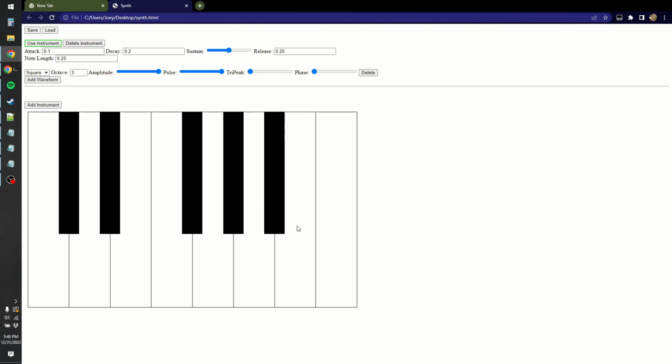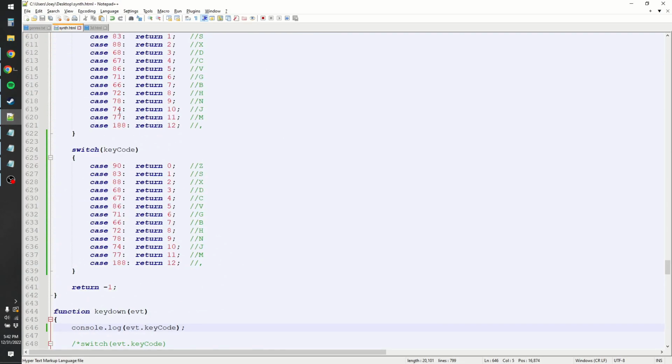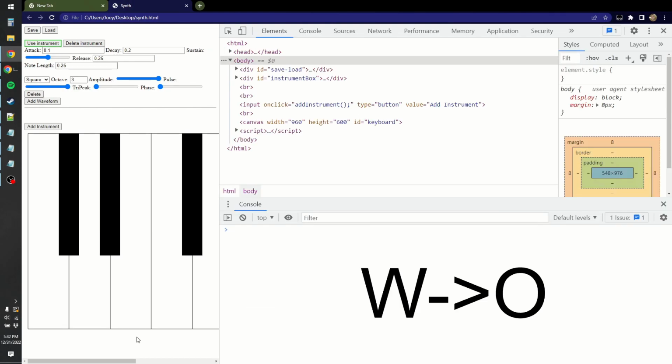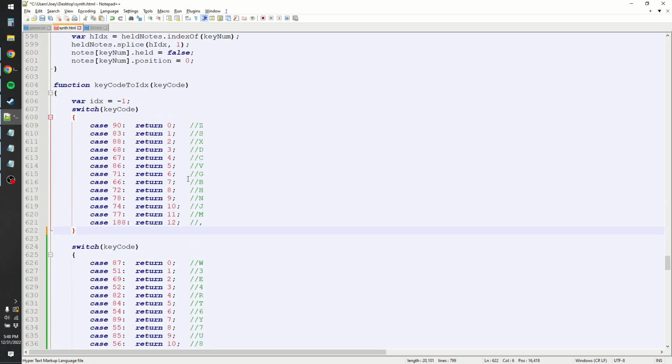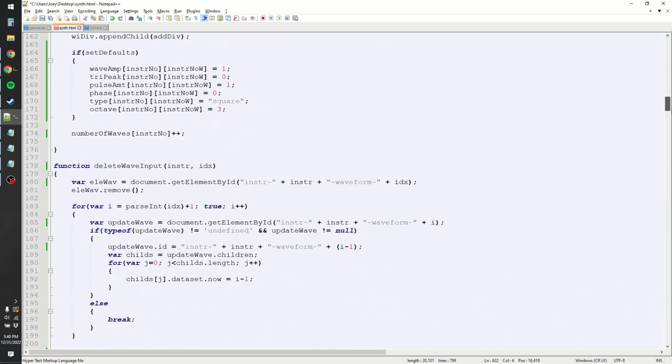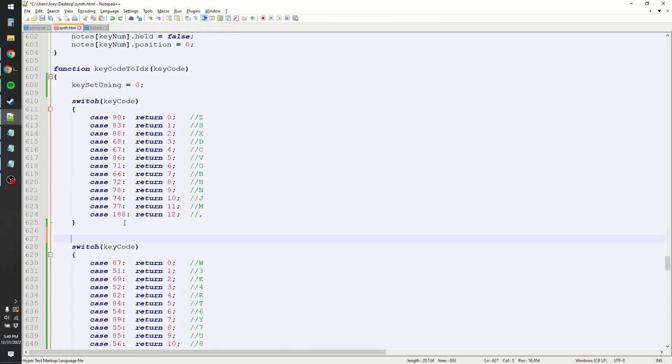There was one other thing I wanted to do here, which is let you use two voices simultaneously, just on different keys. See if I can do that real quick. All right, let me copy that and let me just get the key codes here. I'll be using W to O. Okay, there's the key codes. So let me copy them into here. And then I probably just need an additional argument here as to which keyboard you're using. So let me create just a global for that because that's the easiest way to do it. Okay, right, so when you go into it, key set using is the default 0. But if you get past all of that original stuff, then key set using is 1.